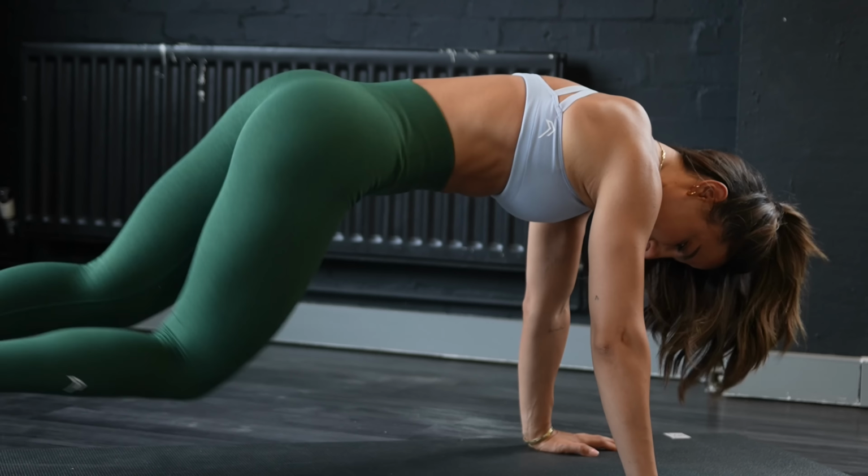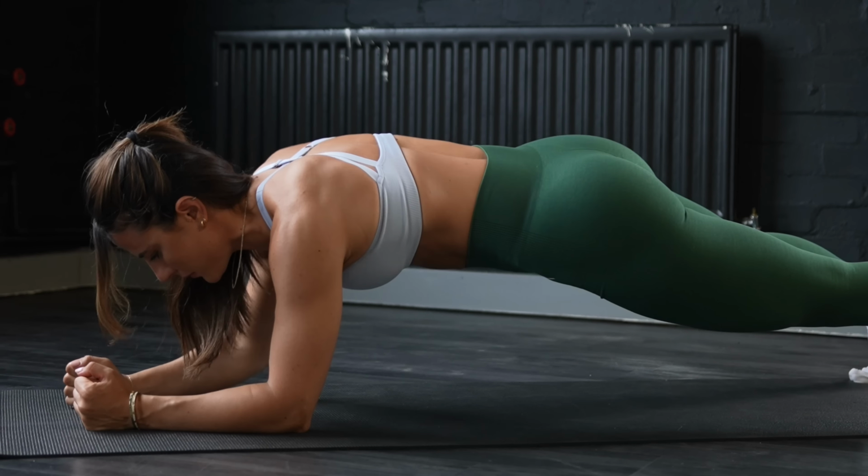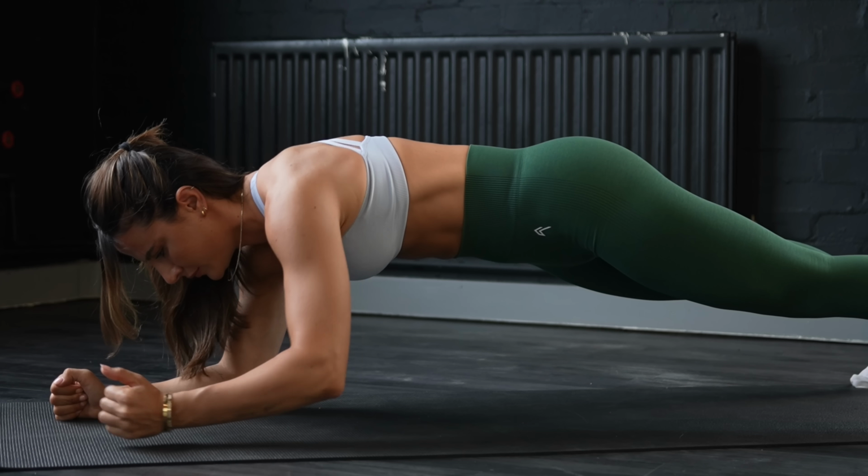The way I want you to consider your abs is an accessory muscle, sort of, to your core. The reason I say that is similar to how your quads are to your legs, your bicep to your arms, your rear delts to your back. That's exactly how abs are to your core. Your core is your foundation to everything that you do. Your abs are accessories. It is so vital that you train both of these components. It is important that you train every muscle in your body, because here on this channel, we don't just believe in training your lower body and building the biggest glutes you possibly want.